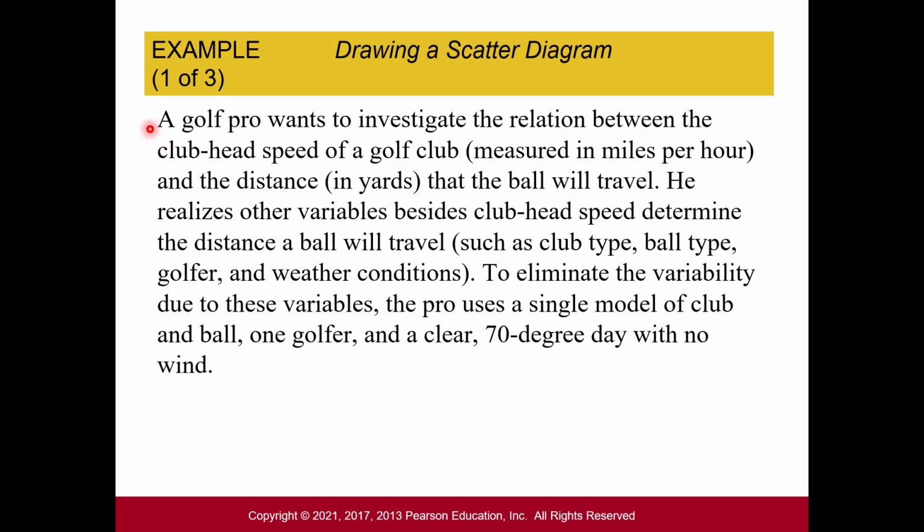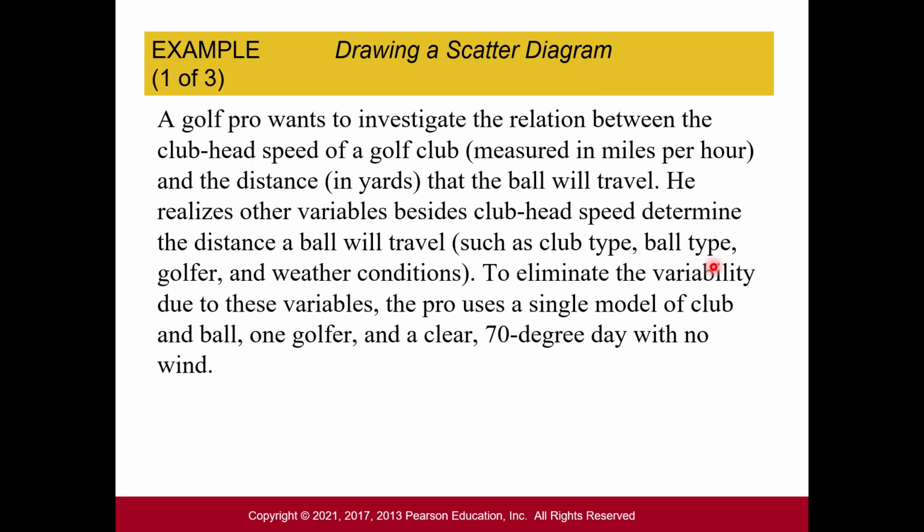So here's our example. A golf pro wants to investigate the relation between club head speed of a golf club and the distance that the ball will travel. He realizes other variables besides club head speed determine the distance a ball will travel, like the type of club you're using, the ball type, the person that's golfing, the weather, and so on.